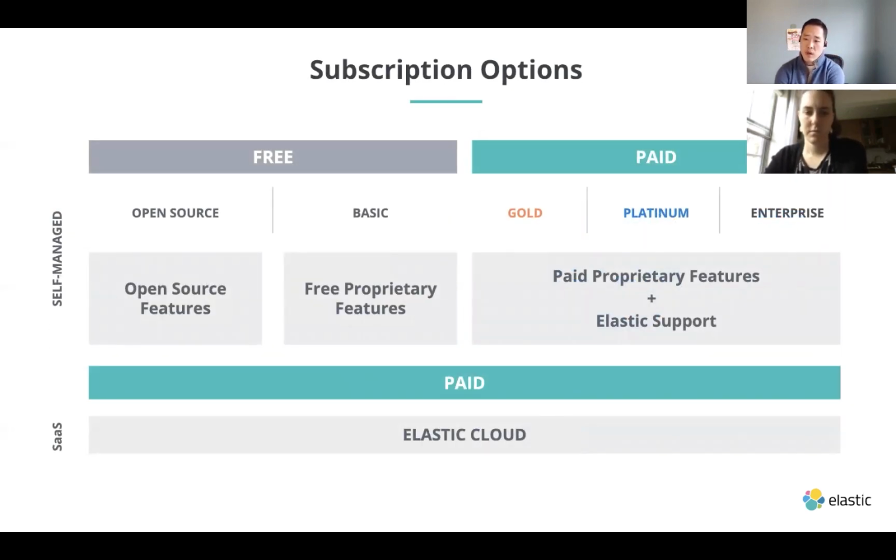And we do have a variety of different options in which you can leverage our capabilities. We do have the traditional, well-known open source versions, as well as our basic license. But then there are some paid and proprietary capabilities that we provide, primarily around things like machine learning, the alerting capabilities I mentioned, and some of the advanced capabilities with endpoint security, as well as things like workplace search and app search. All of this is available on the Elastic Cloud. So as you consume there, based on the size and needs that you have for the resources you need to consume for the type of analysis and data you ingest, it's all available in the Elastic Cloud that you can pay as you go.